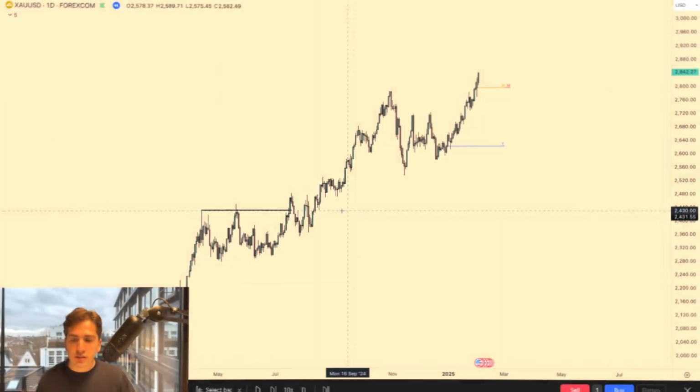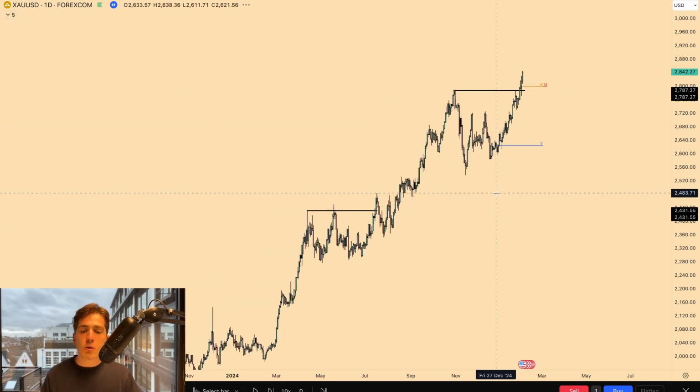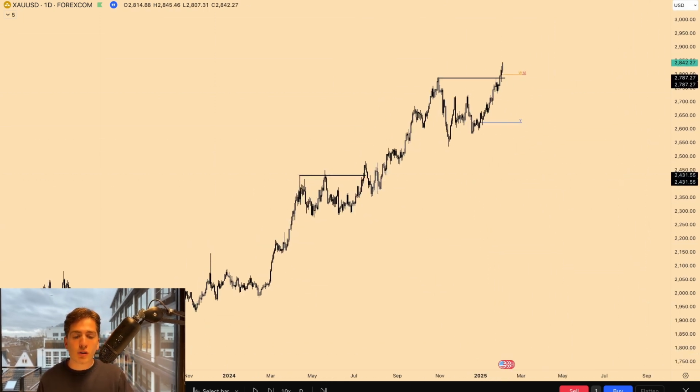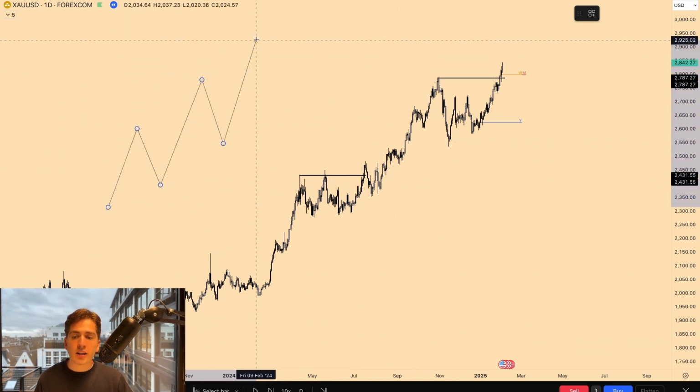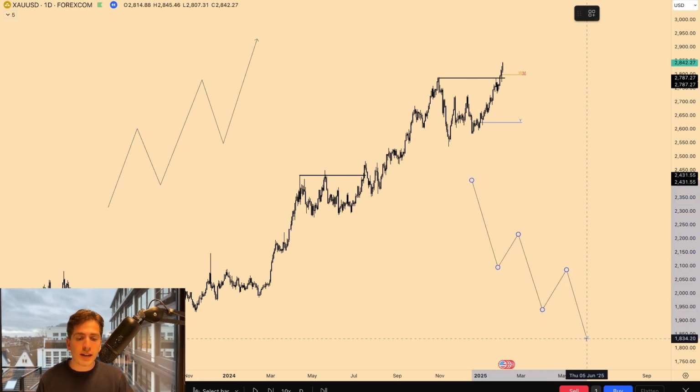Let's dive straight in. So we're going to start with the first piece of confluence, which is called market structure. When we look at market structure, we just simply want to identify the overall trend. As you guys probably know, we have something called an uptrend where we make higher highs and higher lows, and we have something called a downtrend where we make lower lows and lower highs.